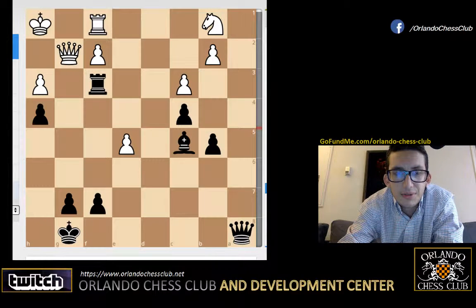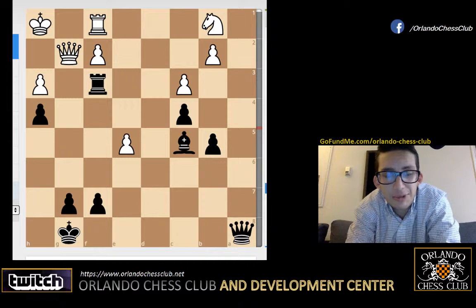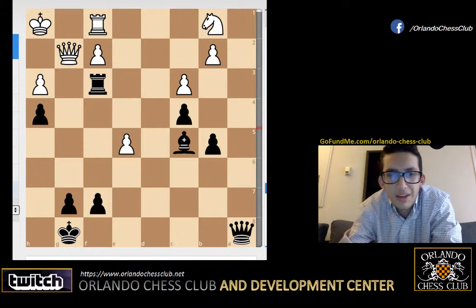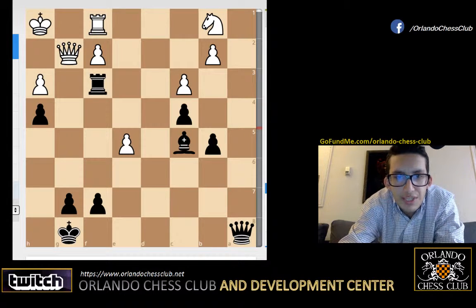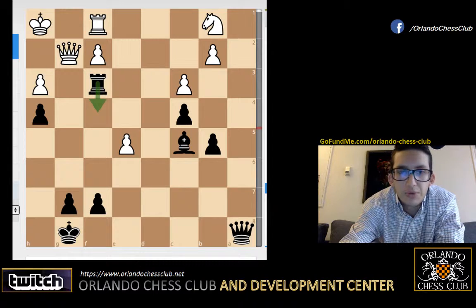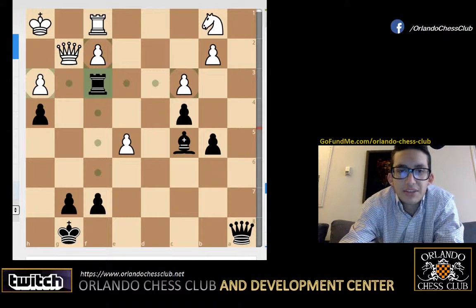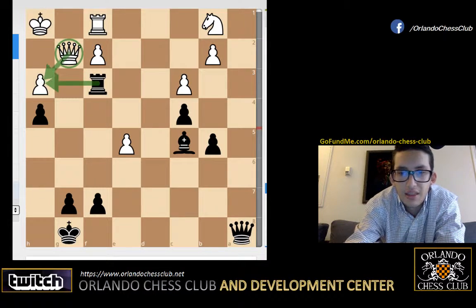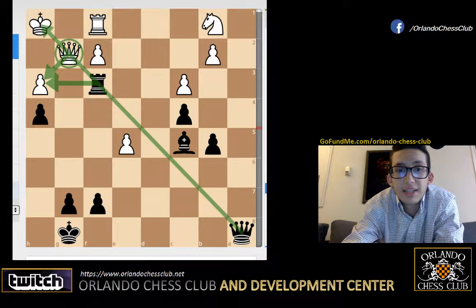So here we have our last example where we take advantage of an absolute pin again. If you notice, if we were to move this black rook anywhere, this white queen would be pinned to the white king due to this black queen. So that allows for a beautiful tactical shot. Rook takes h6 check, taking advantage of this pinned queen, because if this white queen were to take that pawn, the black queen could take the white king.